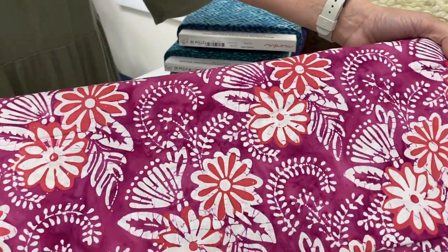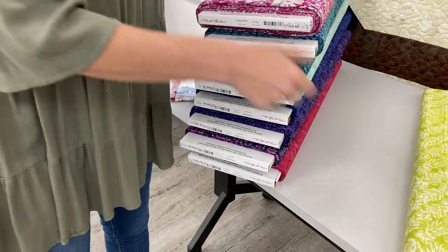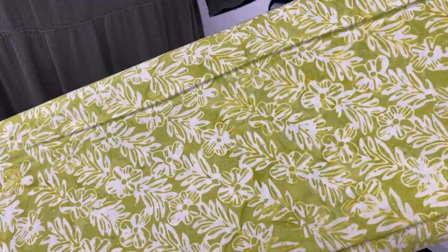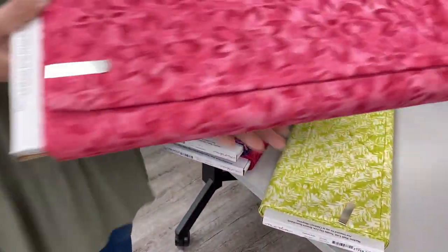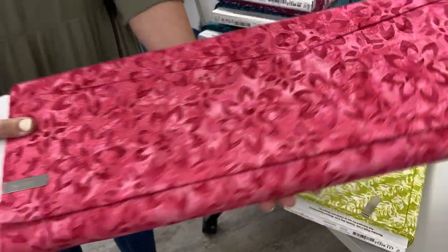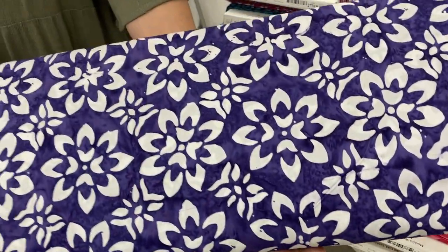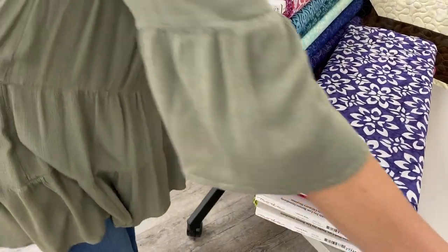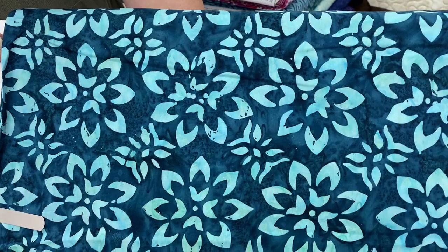Wow, that one's gorgeous — look at the double colors on that. If you're a member of our Facebook Sew and Tell group, which is a free group where we share things we've made with other like-minded quilters, I recently put up a video from Northcott Fabrics on how the batik process works, and it is an amazing video. Feel free to join us over at Sew and Tell on the Cary Quilting Facebook page. You can also watch videos on batiks, see what other quilters are making, answer questions, give advice, and cheer them on. We have a lot of fun over there.